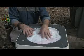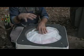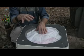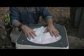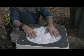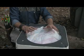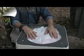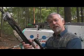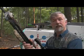The ability to lift this inner core out and rotate it so you bring new material around to your shooting area whenever you like means this target is totally self-repairing. In addition, whenever you do this, you've got brand new stopping power again. So you can have a brand new target every time you shoot if you want to rotate it before every shooting session. Another advantage of the Cube Hybrid is the fact that it works equally well with crossbows as it does compound or recurve bows.